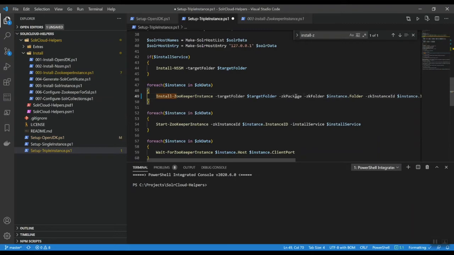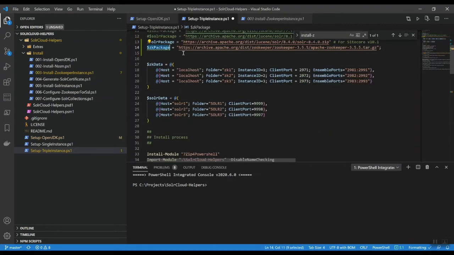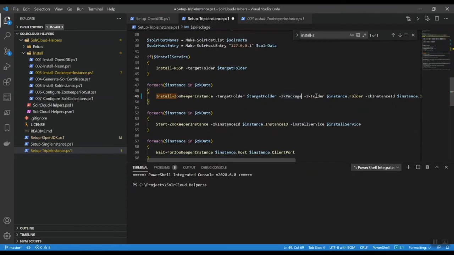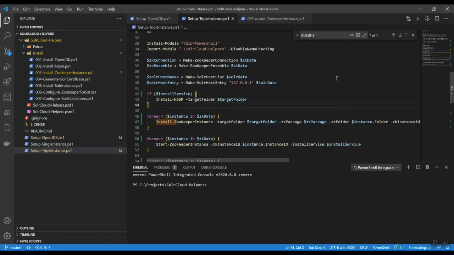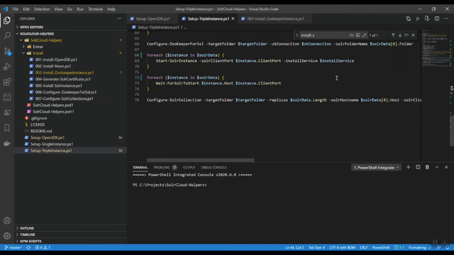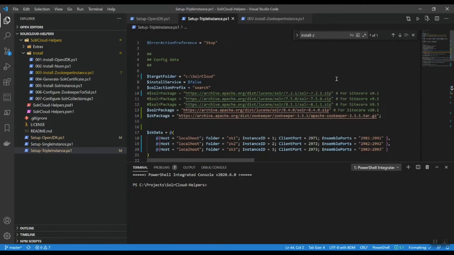We can pass in the ZooKeeper package, and in this case it's pretty easy by just adding this variable. So that's not in that script as well. If I now save this, then I think we're good to go, and I think that is it to get everything set up.